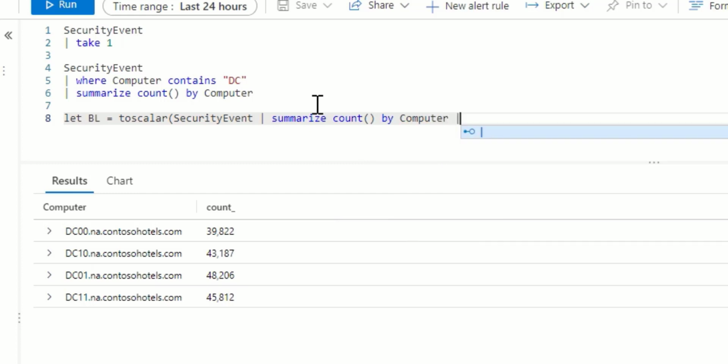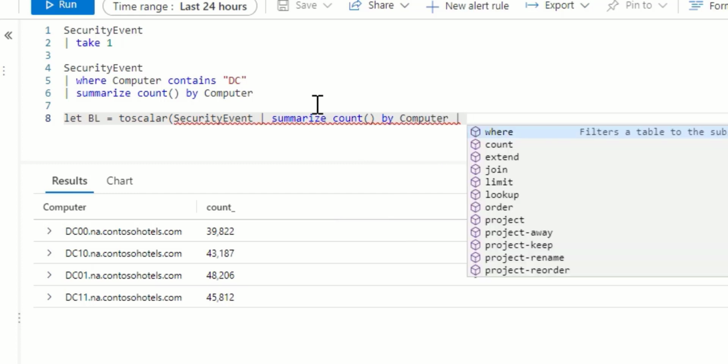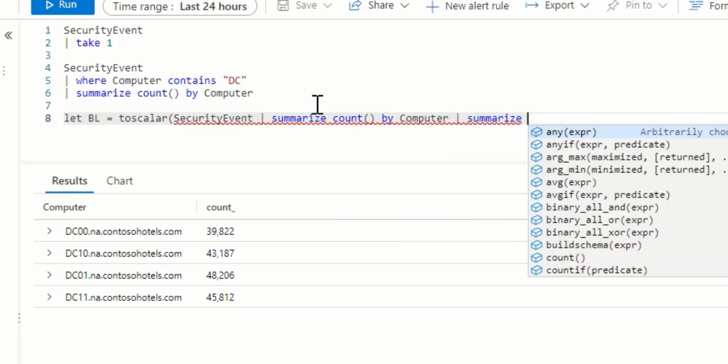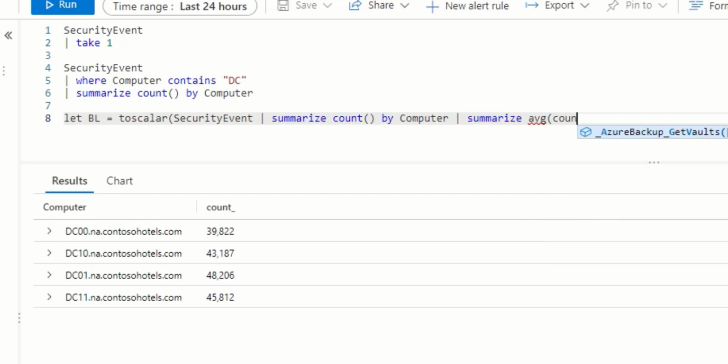Once we receive that, we again summarize the average count option, and there we go. Because we are defining this as a variable, we're going to end it with a semicolon.